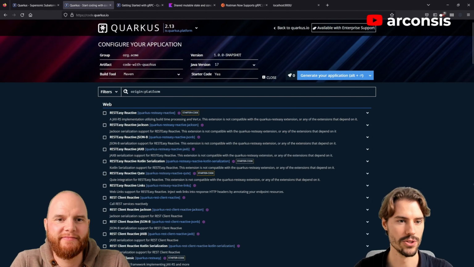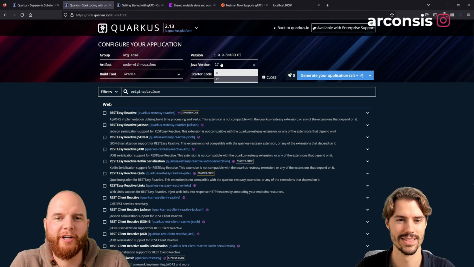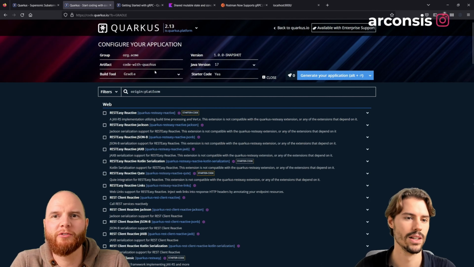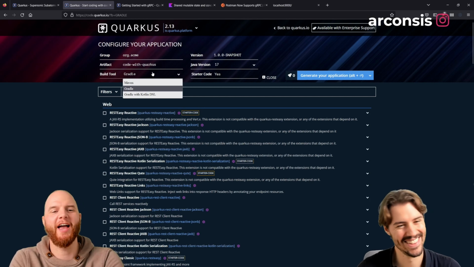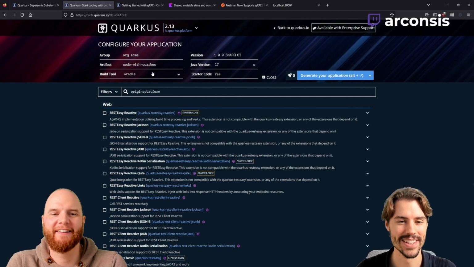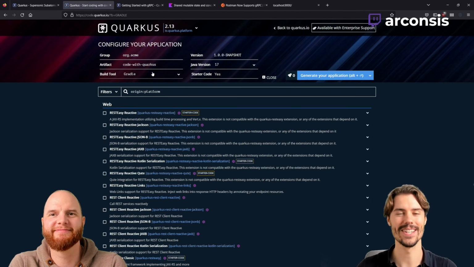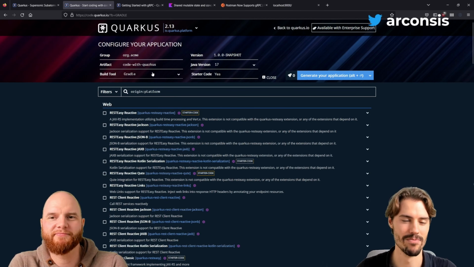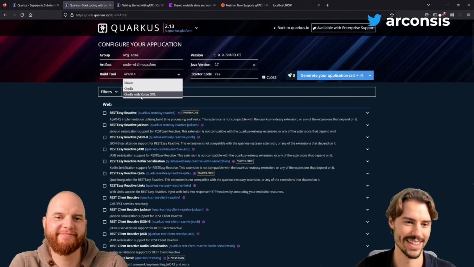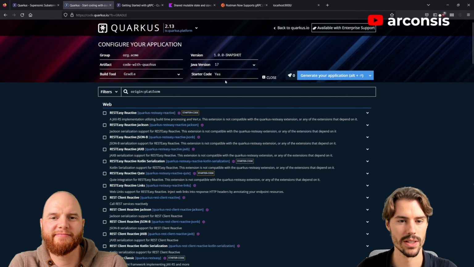So I'd like to use not Maven, but Gradle. You can just select this. You're not using Gradle with Kotlin, you're using Gradle with Groovy, right? Yeah, I'm more used to it. I haven't had the need to really look into Kotlin stuff, so I didn't get started with it yet. But you can use it as well. You can select here the Java version. 17 is the most modern that they really support.